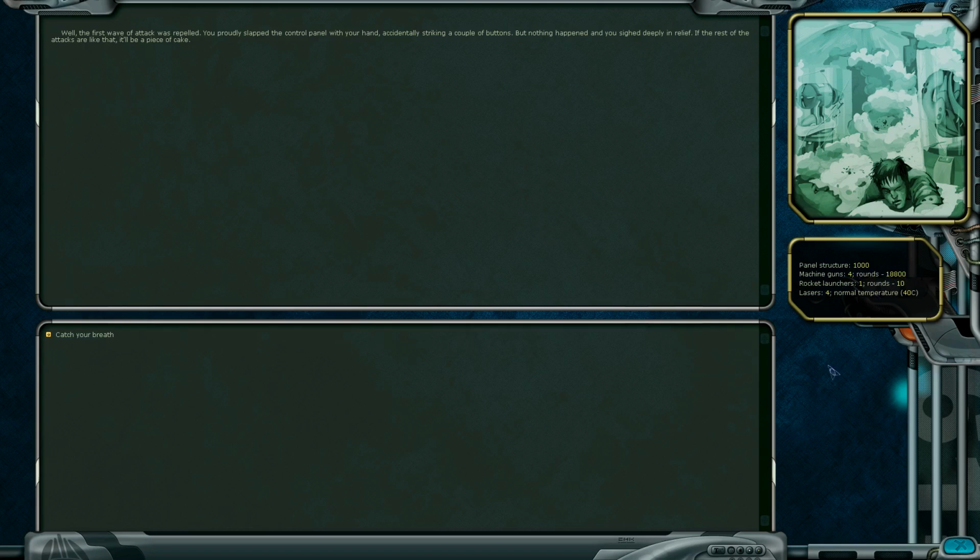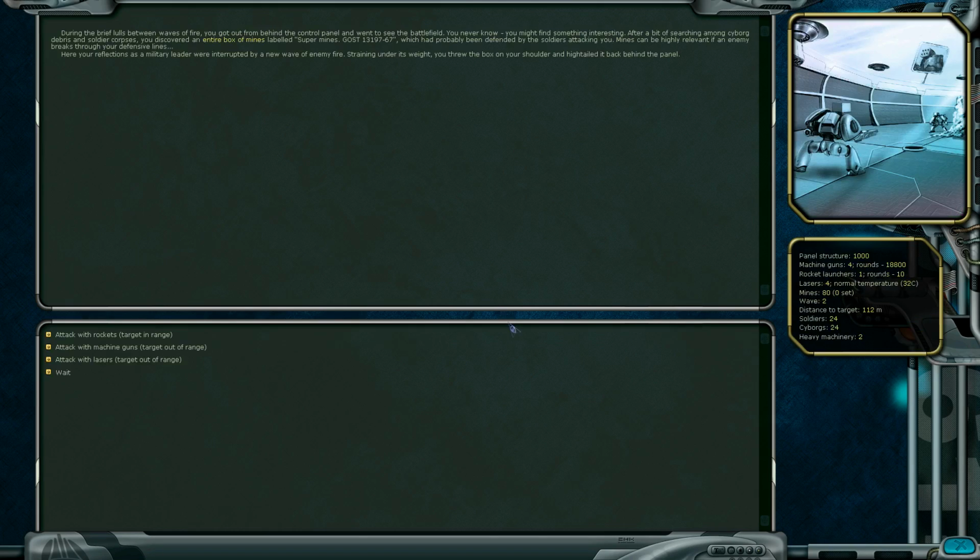So, we've spent like 1200 or 200 rounds for the machine gun and 1 rocket. Sounds kinda fine. But yeah, lasers are actually hitting, and they seem not to be cooling for some reason. I don't know how they're gonna cool, but okay.